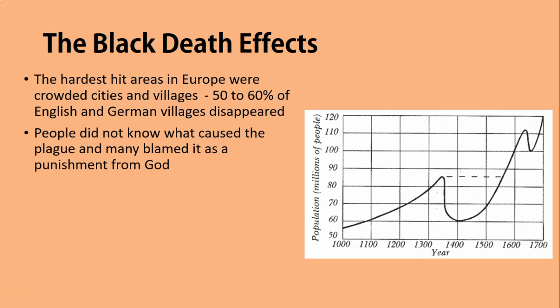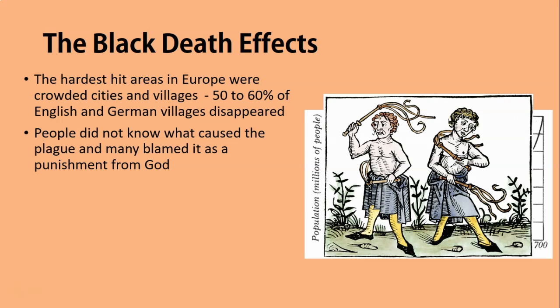Insane. Our next major effect: people didn't know what was happening. It's the 1300s. They didn't have an understanding of modern medicine and things of that nature. And so many people blamed what was happening to Europe and Asia. Specifically in Europe, though, they blamed it as a punishment from God. Like, God is punishing me because of my sins, and I deserve this.